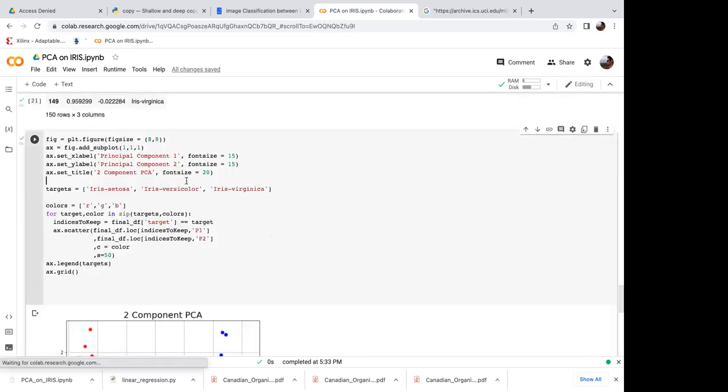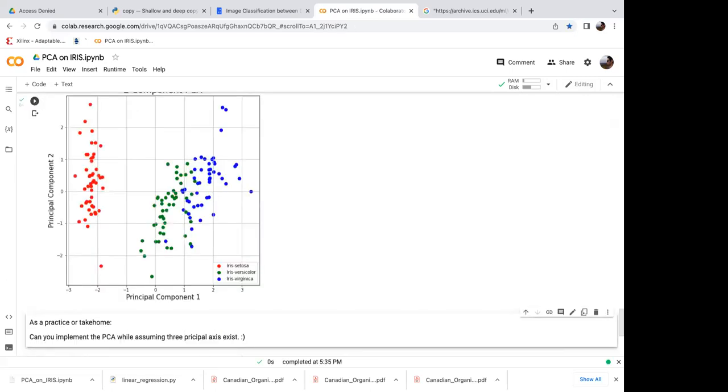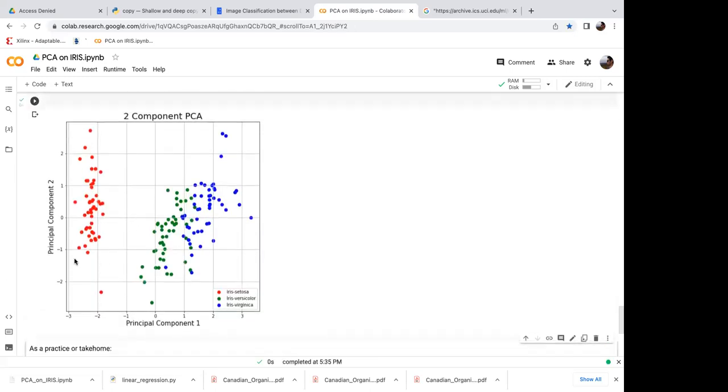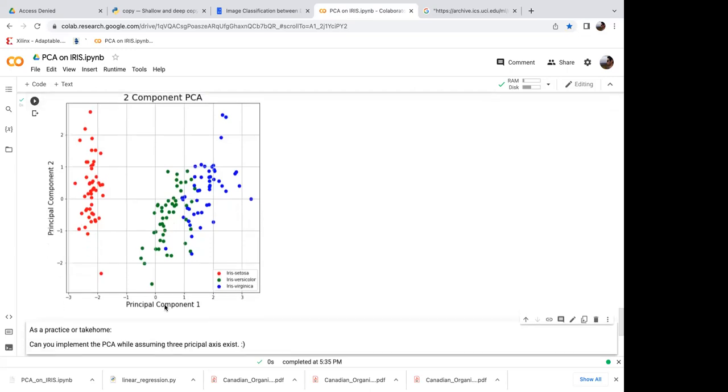And just for plotting purposes, I'm using the plt function, which I wrote here, but for practice, you can also do it yourself. So you can see principal component 1. Now I can even have a visual view of our data, because previously I had 4 dimensions, which is not possible to plot, but now I do have 2 dimensions, which is plottable.